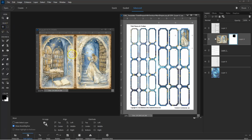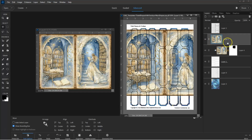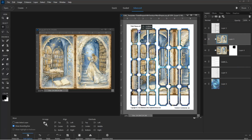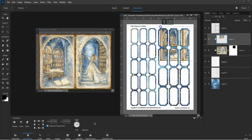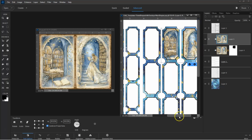Add the next paper and move it to the layer above the last paper you added, then clip it to the layer below. Resize it to fit within the ticket shape and add a layer mask if necessary. Continue adding background papers in this way to fill each of the ticket shapes.